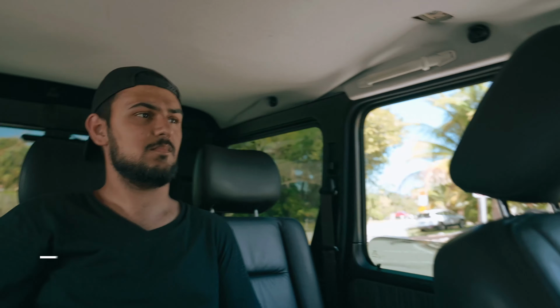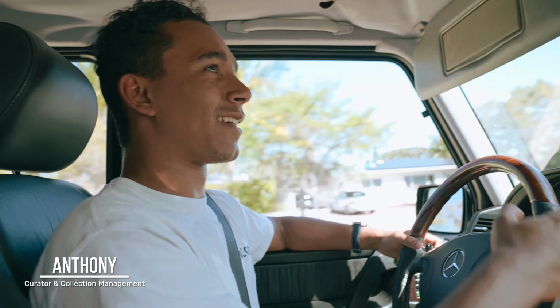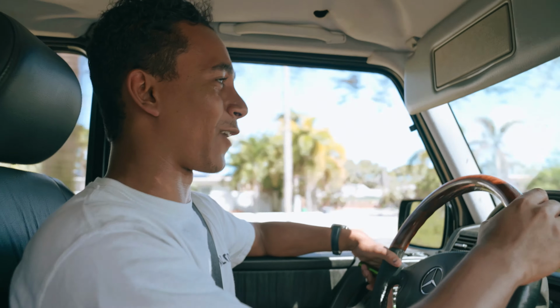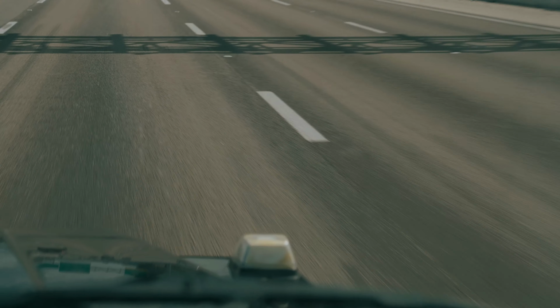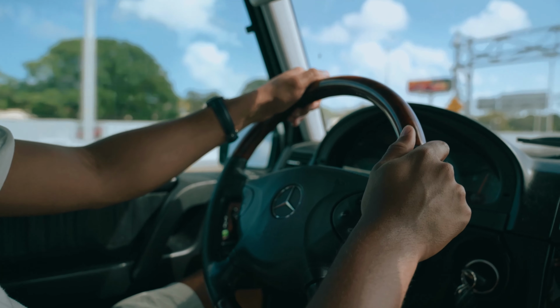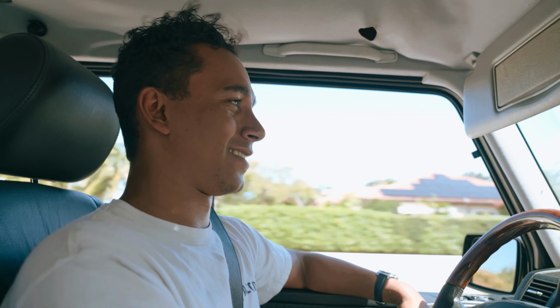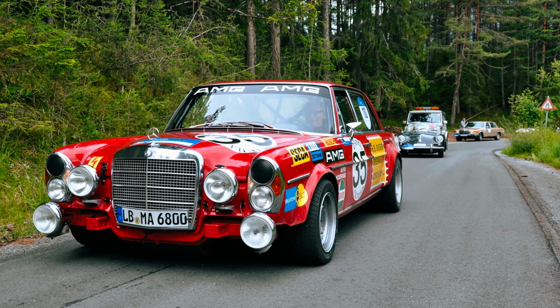So the 6.9 engine, is that a fairly rare engine? What do you say, Bradley? Give us a bit more insight. Like, why is the 6.9 engine so interesting? I'm no historian, but it's a 6.9 liter V8. Yes, it's very big. It's a massive engine. I don't know. Red Pig gives you a little bit of context.